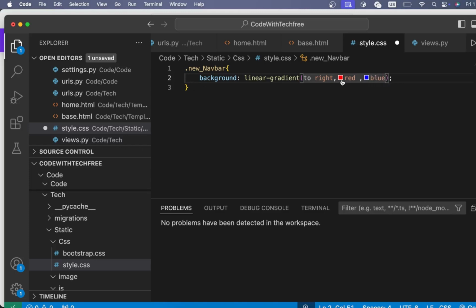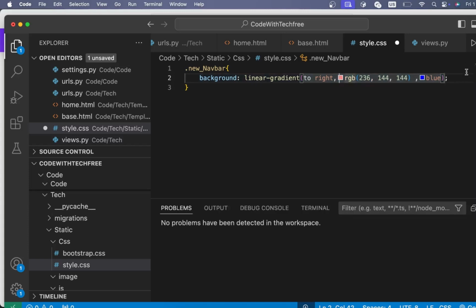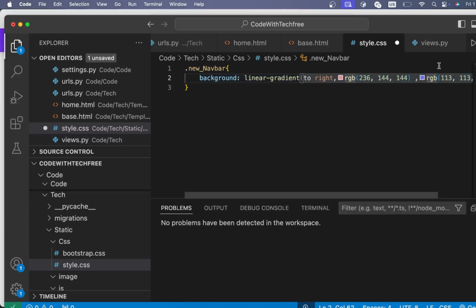Okay, red I just put this, and the blue I just put this kind of thing, Control S.